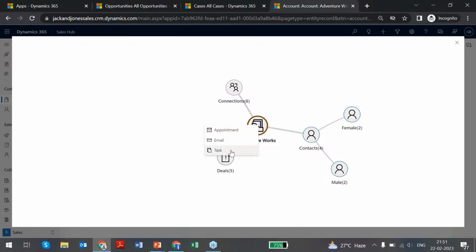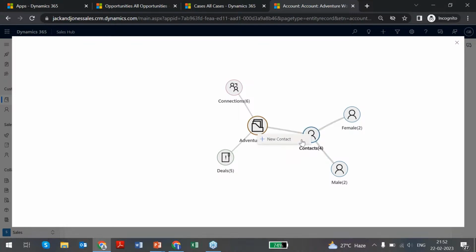I can simply create an email, task, or appointment, or any other activities depending upon my own use case, straight from within the relationship view itself, so that I don't have to separately navigate to other entities, including activities or any other account, to create such actions.